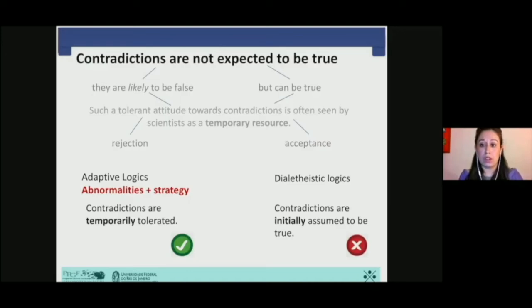And on the other hand, we can compare adaptive logics to the total opposite alternative, which is going to be dialetheistic logic. And for them, contradictions are acceptable, but they are not only acceptable, they are thought to be true, at least some of them. And so because they are initially assumed to be true, they are not going to be compatible with this intuition of contradictions not expected to be true. So dialetheistic logics might work in other contexts, but when modeling scientific reasoning in inconsistent scenarios, dialetheistic logics would put a logical assumption or a philosophical assumption before the phenomena that we are trying to study. So that will make them go down.